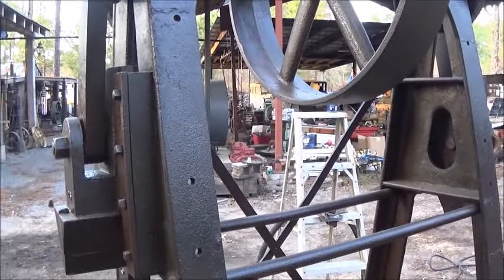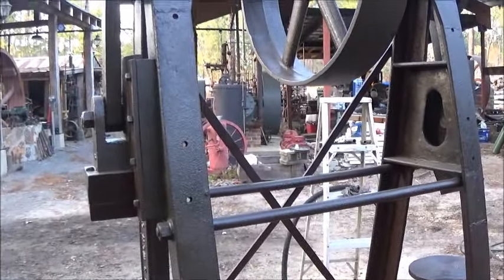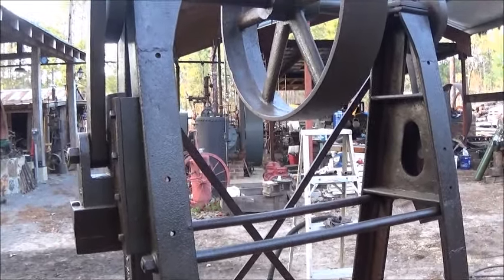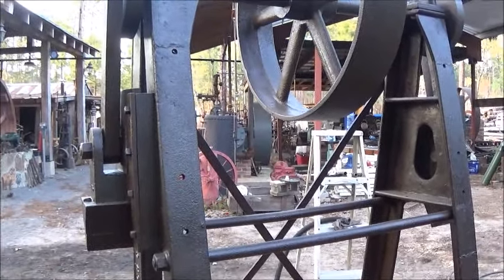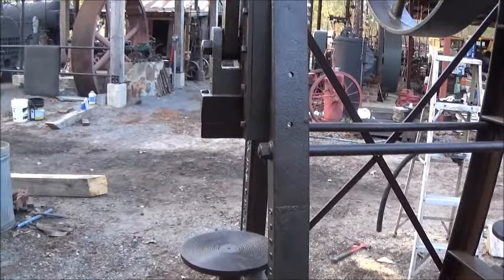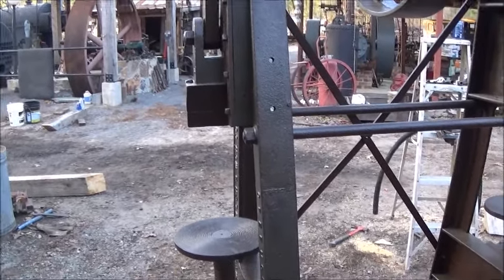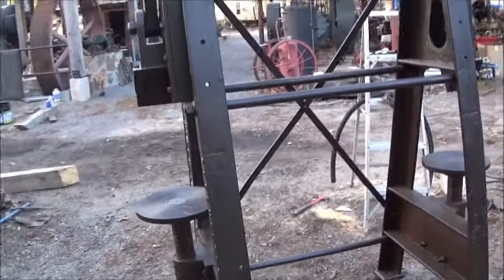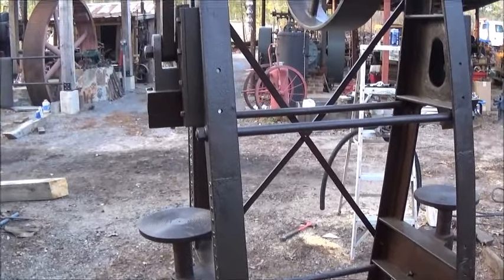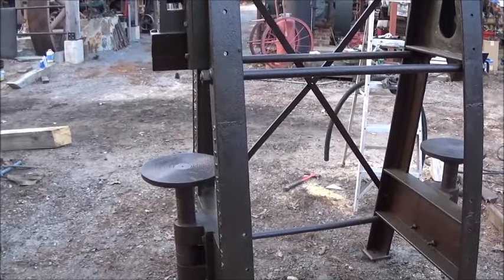When I ran one of these at the old mill crank-up 25 years ago, I did it for the show but also for a week before the show - we had every fifth grade student in Lee County come through. I had to explain what it did and how it worked, then I'd fire it up and split with it. When you split, you're holding the wood in your hand. It was funny because the kids' eyes would light up when it came down and slammed. Usually the first question I got was whether I'd ever had my hand stuck in it - but as you can see I've got all my fingers.